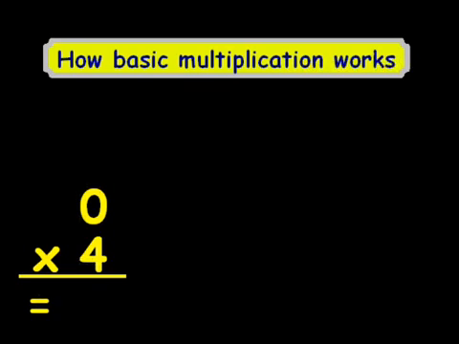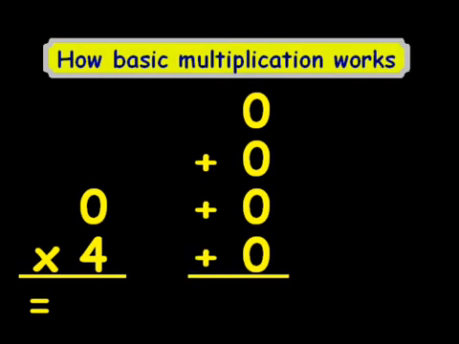We have 0, and we have 0 four times. So we're going to add 0 together 4 times. We have 0 plus 0 plus 0 plus 0, and that's going to equal 0. So basically, what I'm trying to say is, anytime you have 0 and you multiply that by any number, it could be 0, 1, 2, 10, 100, that number is going to equal 0. Because nothing times nothing equals nothing, and no matter how many times you add nothing together, you have nothing. So that's a straightforward or a quicker way to answer that type of question.